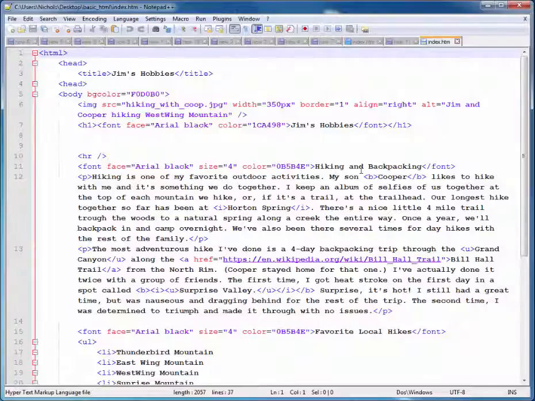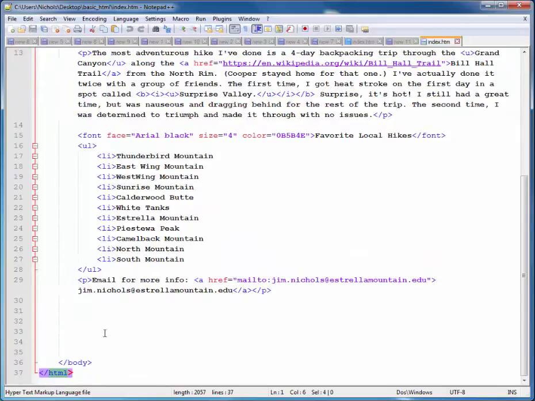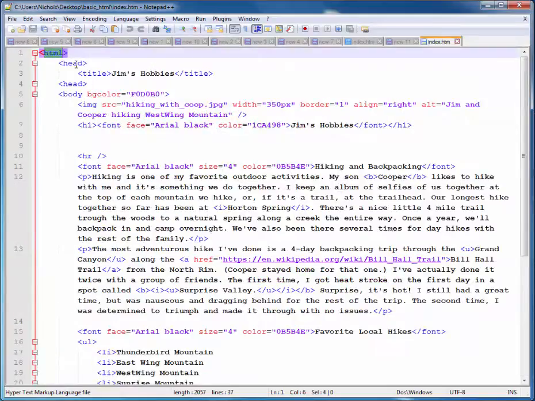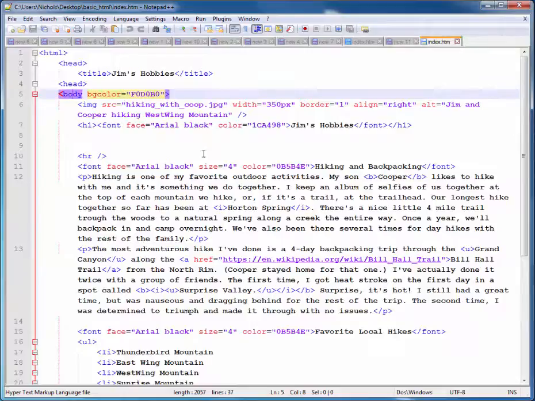And when we take a look at this code, it's very similar to the assignment that you had, the basic web pages assignment. So as you can see, we've got our opening HTML, and eventually we close with /HTML, so our structure tags. We've got the head section with the title. We've got the body section with a closing body. So we see that we've got our structure tags there, right? So in this case, the title of our site is going to be Jim's Hobbies, just my hobbies.